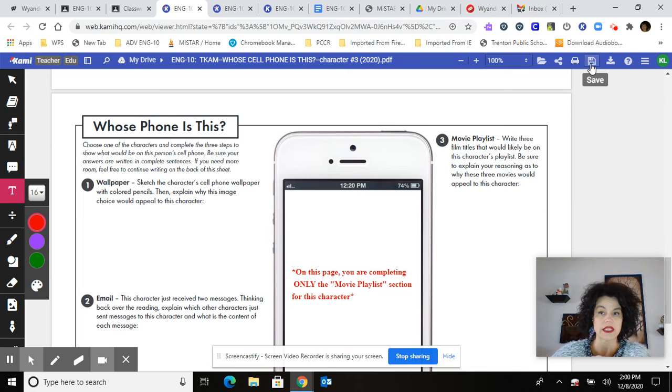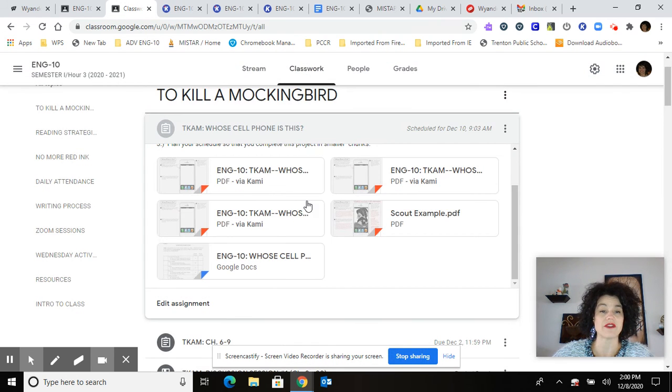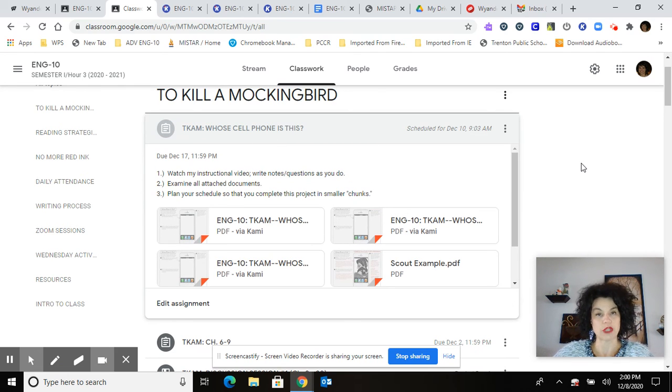Each and every time clicking this little save button at the top right corner. Always make sure you do that. Once you're done, you will have everything saved inside of your documents. And at that time, you can go ahead and you can click upload, submit, turn in, and you are all set. You will notice, of course, that we've launched this today, and you have one solid week to work on this. And a lot of that time is going to be during class, so that when you are live and in the moment, you'll be able to ask me questions.